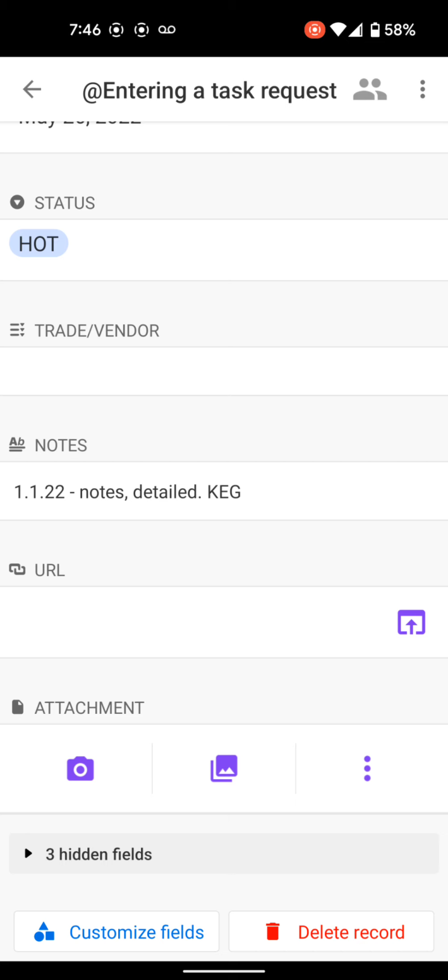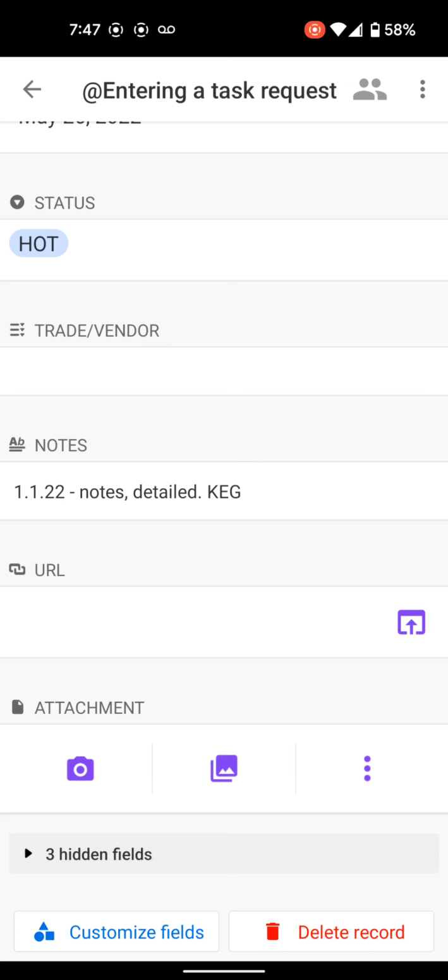You can also add attachments. There are three different ways of adding attachments. If you select the camera on the far left underneath the word attachment, that will open up your camera functionality on your mobile device, and you can take a picture of something. The center icon there is for the photos. So if you already have a photo of something that you've taken and want to reference for your concierge, you can select it there.